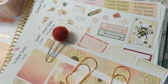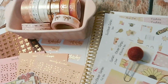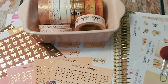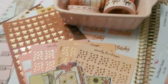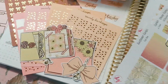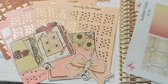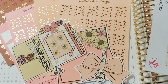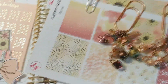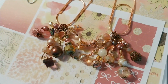I'm using a kit that was sent to me by Amy Ellingsworth. I'll put all of her information down below. I'm using a kit this week called Sunflower Garden. She has added so many elements to this that it's been a lot of fun to work with, and I've also added some of the extra foiled stuff that I've made myself, as well as you can see here some clips that I've made.